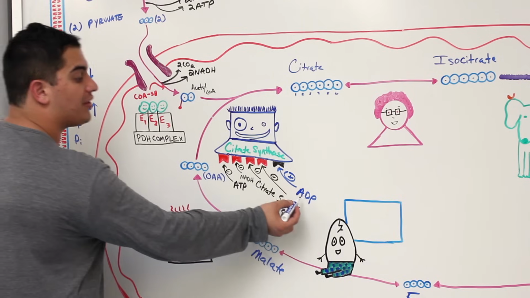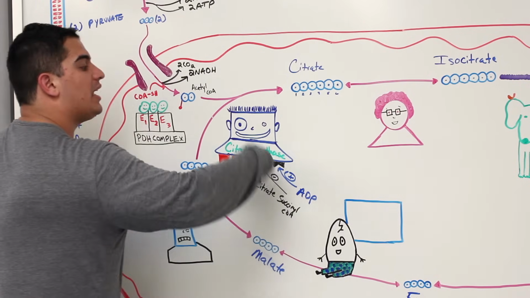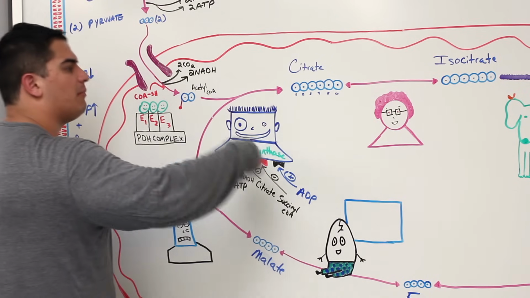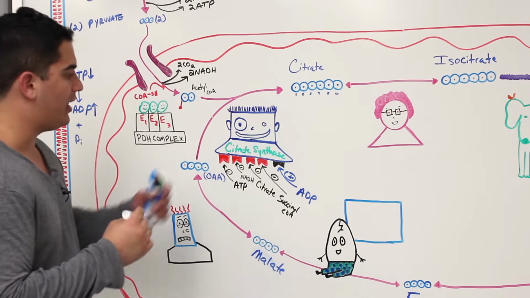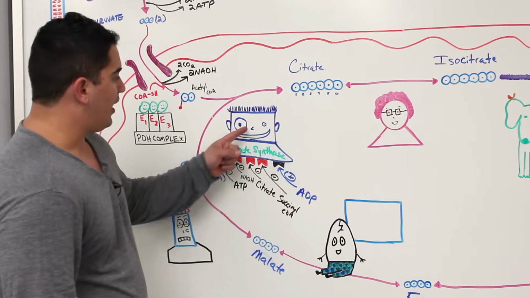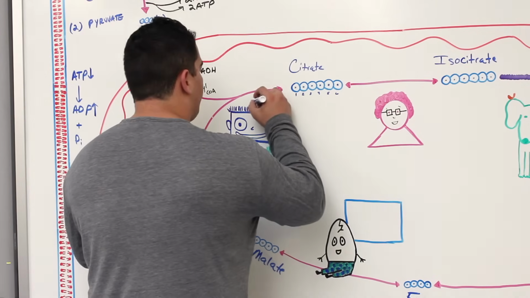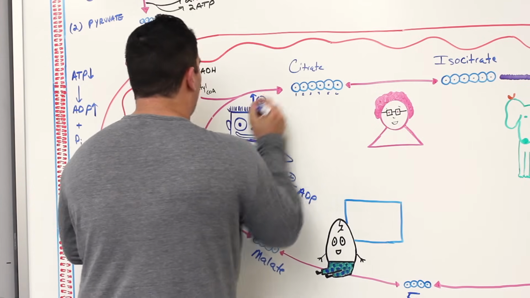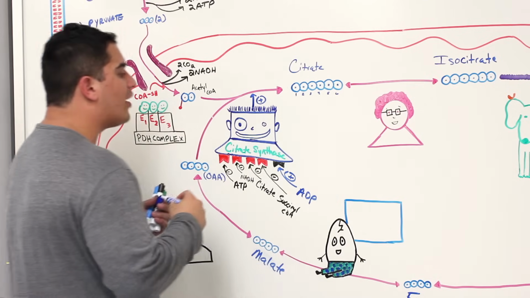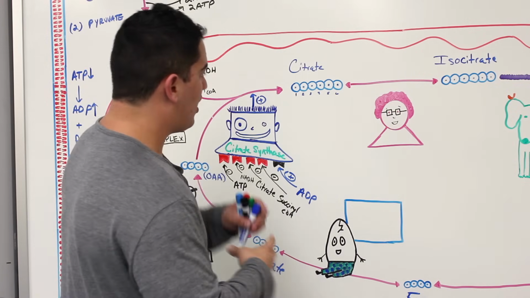It would let this enzyme know, hey, there's not a lot of ATP. You need to continue to keep going through the Krebs cycle, making more NADHs and FADH₂s and more ATP. So that would be that guy. Generally, this is how we're going to allosterically regulate this googly-eyed enzyme, okay? Because this googly-eyed enzyme is involved in this step right here, converting the acetyl-CoA into citrate. Very, very highly regulated step. Okay, so we're done with that one.